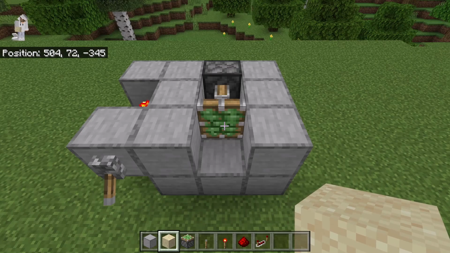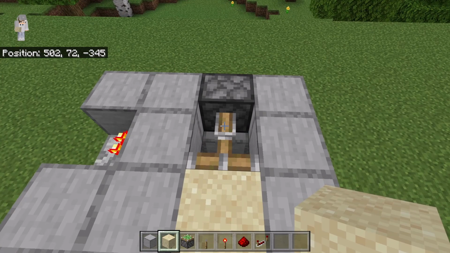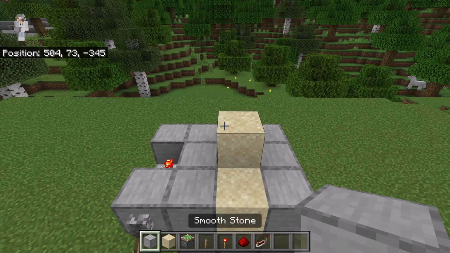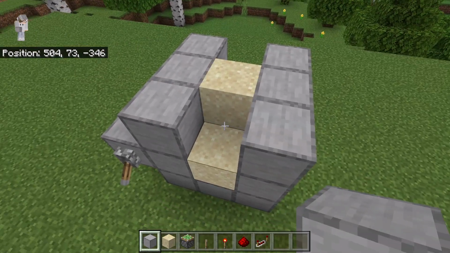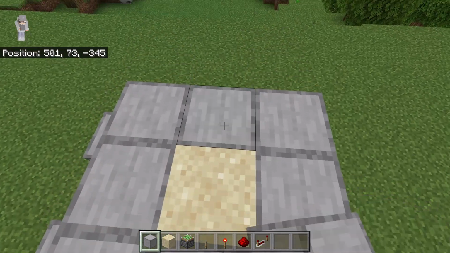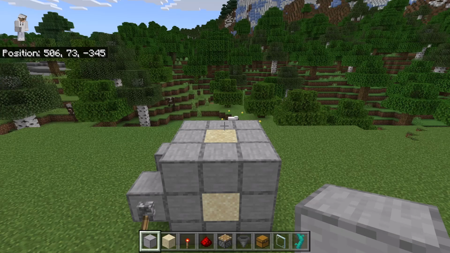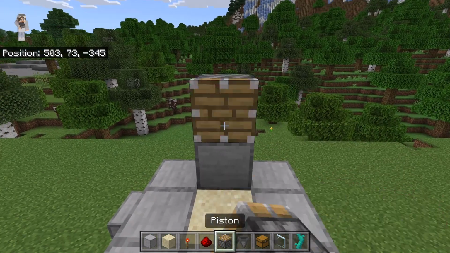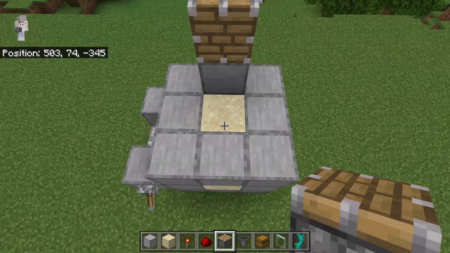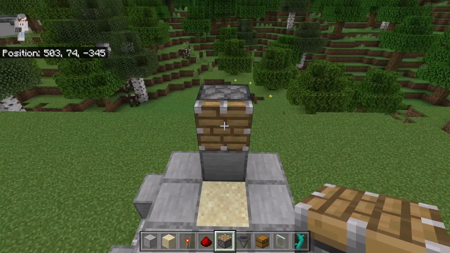The next step is to place sand over here and sand on top of the extended portion of the sticky piston. Once you have done that, place 3 blocks over here, 3 over here, 1 at this spot, and 1 over here. That sand and sticky piston system will update twisting vines so that they grow every second. The next step is to place a solid block over here and a piston at this spot. Make sure that piston is facing this way. That piston will automatically break all the twisting vines that grow.